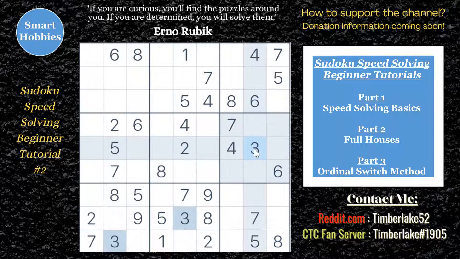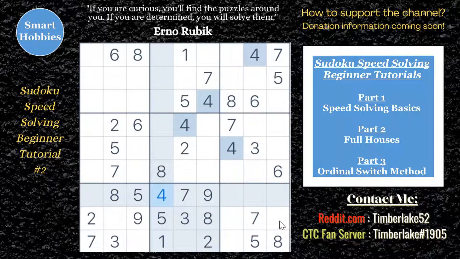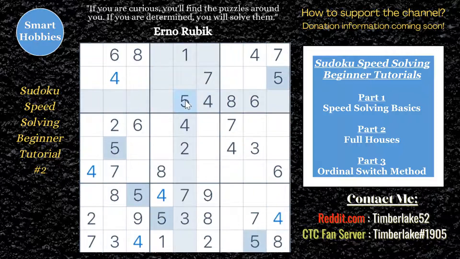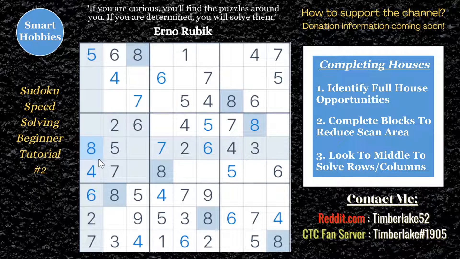You can see right here, this puzzle doesn't have much I can solve right off the bat. I want to get to a spot where we start to almost fill in the blocks and columns, because I want to point something out. Now you'll probably notice right here — this is a good example. This block only has one cell remaining, but also this row has one cell remaining. What did you notice first: that the block has one cell remaining, or the row?